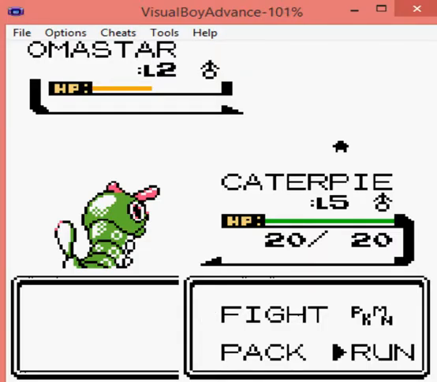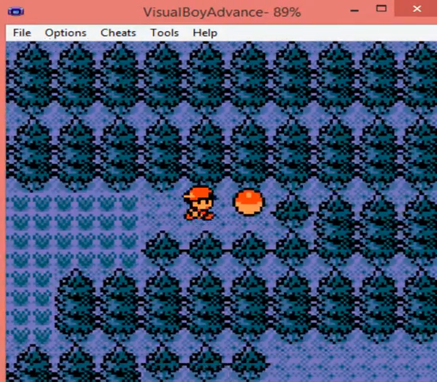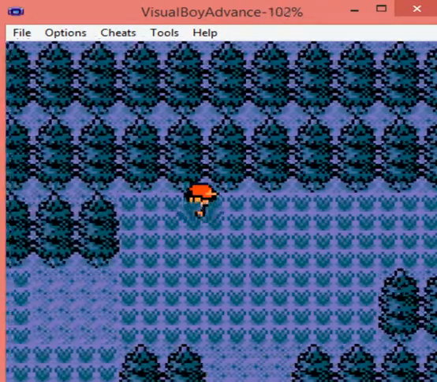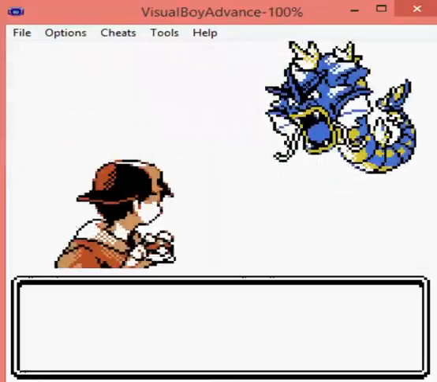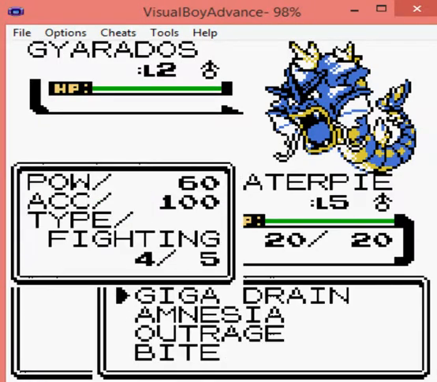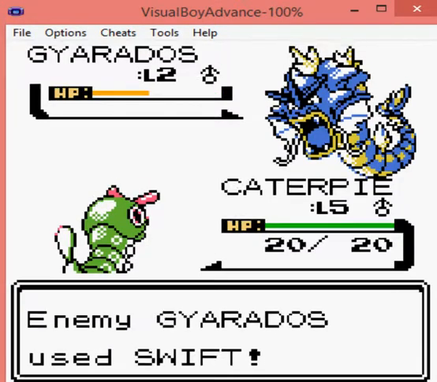I was doing this just with XP, but no. I want to fight and minimize him. Max Repel? No, I kind of want to fight stuff. Holy shit. Gyarados, level 2. I will try and kill this. I'm 3 levels higher, but it's still probably got the advantage. The XP off this will be insane.